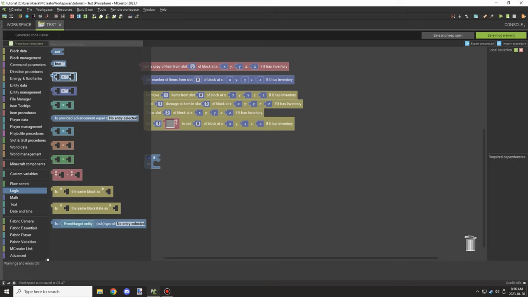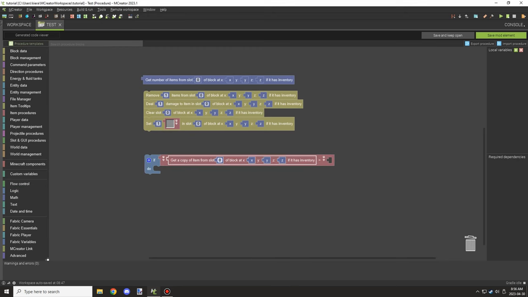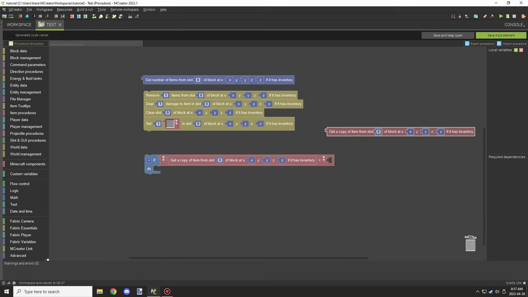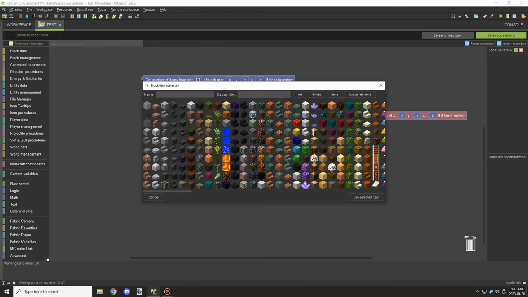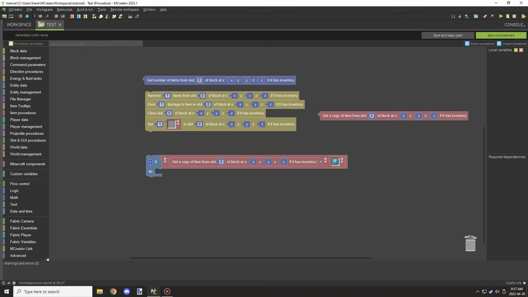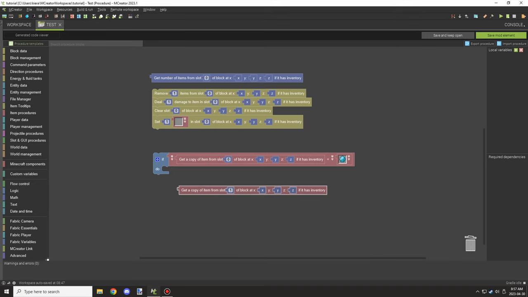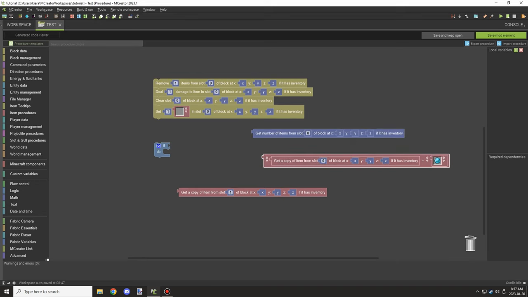You're going to need an if statement to start with, and then you're going to need to actually test for the item. If you want to test for an item, you need the pink operation. You can either test for a different slot, or you can also test for a specific item, which we'll be doing. You can basically select the item that you want. Now blocks can be items as well, so there are all these different items that you can select. We're going to check if slot 0 has an item of diamond, and then we're going to test if there's an amount to that item, so if there's a certain amount in that slot.